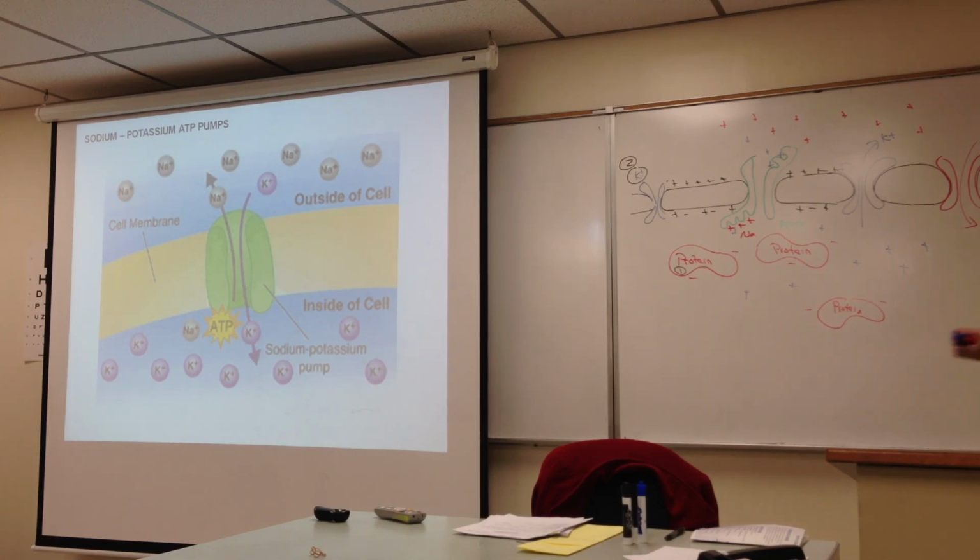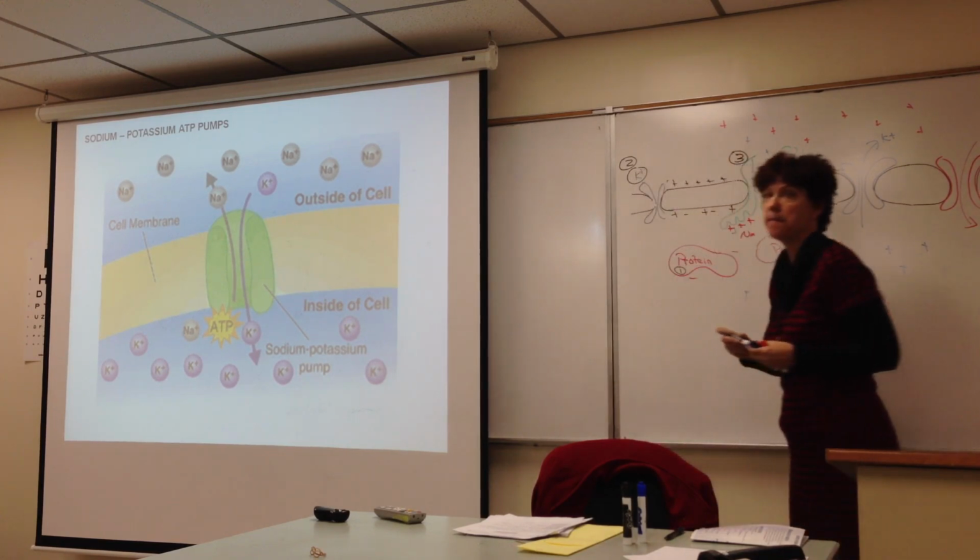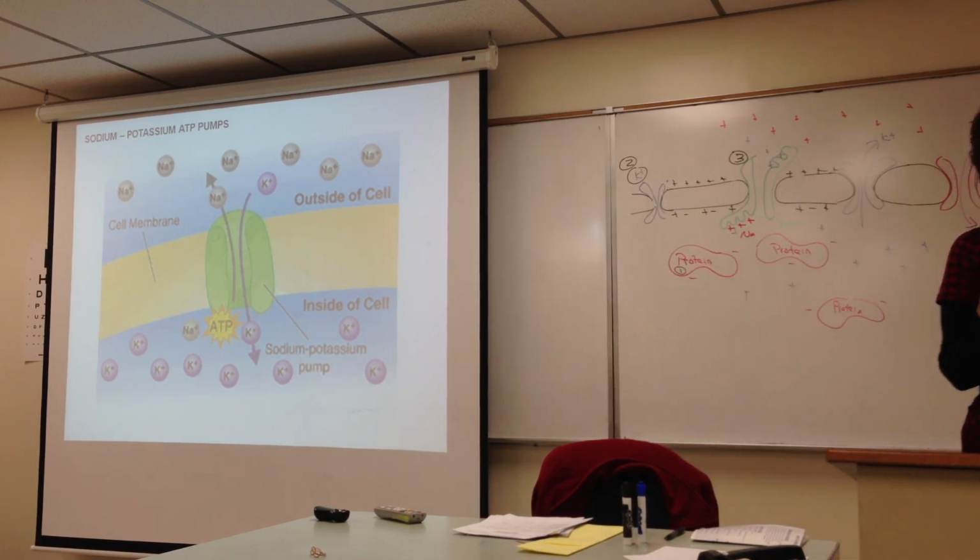So these 3 situations are the 3 major reasons why the inside of the cell has fewer positive ions than the outside of the cell does along the plasma membrane. And this is called the resting membrane potential. So we change that resting membrane potential when we open or close ligand-gated channels or voltage-gated channels. That's going to change this current, right?